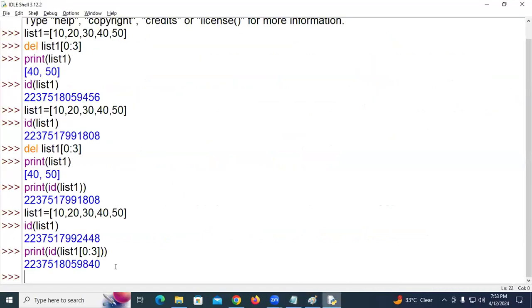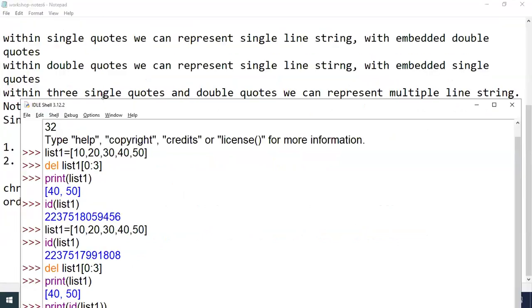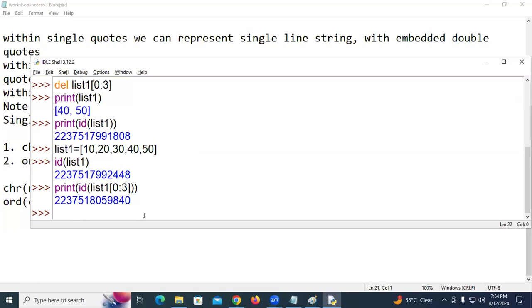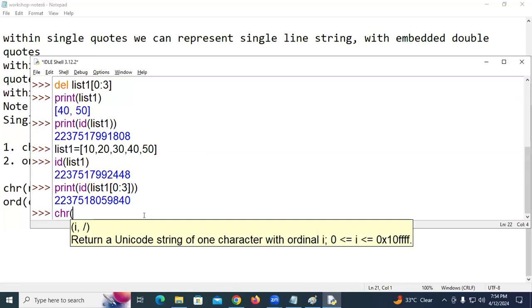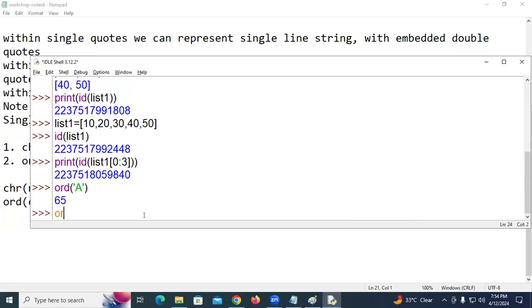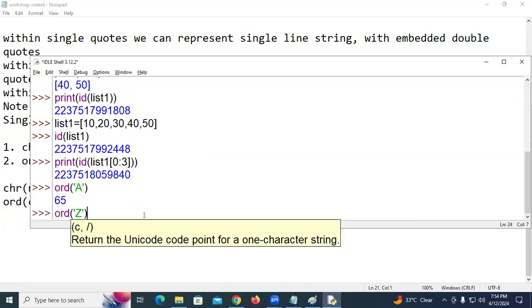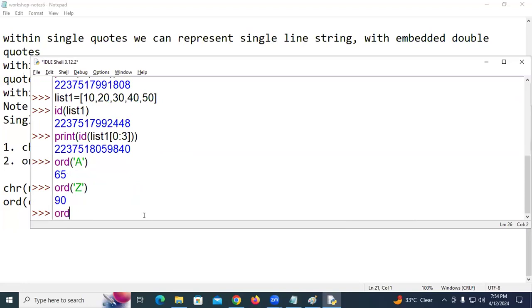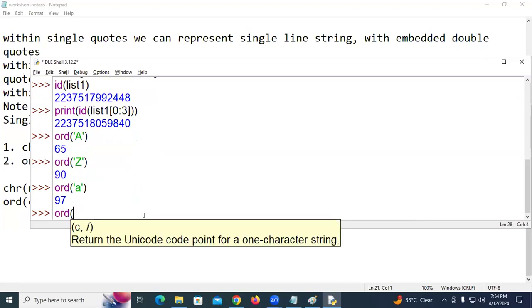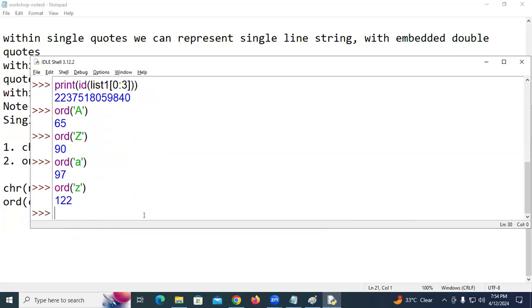If you want to know the ASCII value of any character, ORD of A is 65, ORD of Z is 90, ORD of small a is 97, and ORD of small z is 122.